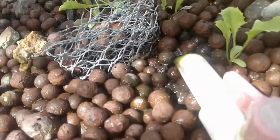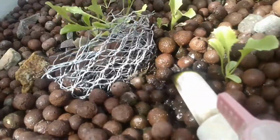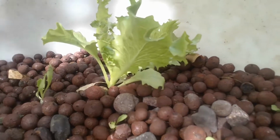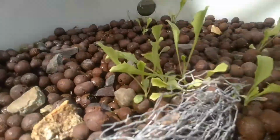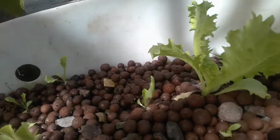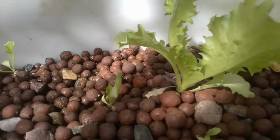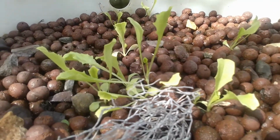Alright, so the plants are in the planter bed. There's no water. I mean, the circulation system has actually stopped, and the plants are still doing good. I like how this one is looking really fluffy. As I said before in a previous video, I think this is a different type of lettuce than the rest of them. If I'm recalling properly, I think one is Jersey lettuce and one is iceberg. I think this is the iceberg, right? It looks big. It's giving way to the ball to come in the middle and all that. We'll see when it matures. But so far, guys, my lettuce, they are coming.